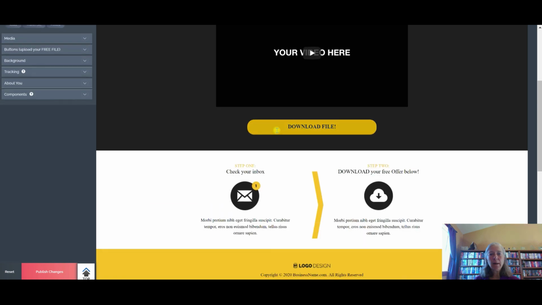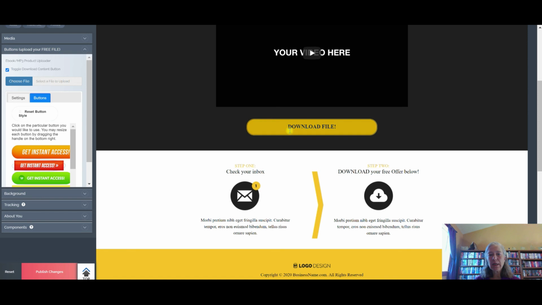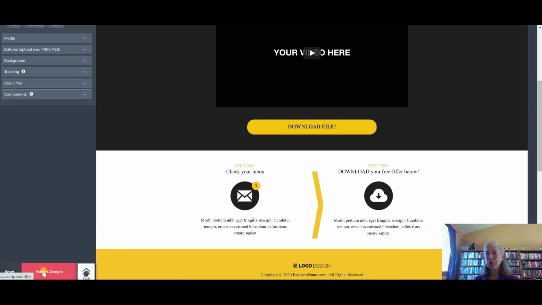So download file. If you have a PDF, you can upload it directly to your Clickbank Builder or your Autopilot Events folder. You would just choose your file, select the file, and upload it. So everything is all kept in one place. It's all very clean. You don't have to do any Google Drive links. You don't need to do a link to Dropbox or anything like that. You can just upload it directly, and it's all held here. And then once you are done with your funnel, done modifying, you can just say, I want to publish the changes, and then it will save where you are.